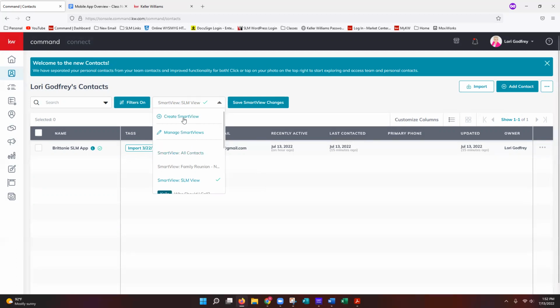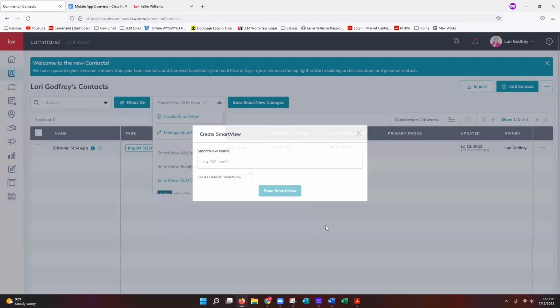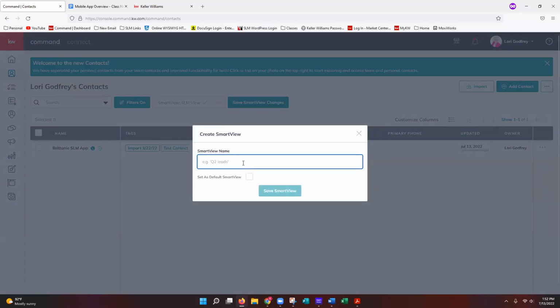So all I'm going to do is click on Create Smart View, which is our first option. And then for this, you're just giving it a label. My personal recommendation, whatever's going to make sense to you. If you want to label it as branded to me, I usually just call it consumer login. If I could spell that, there we go. I usually just call it consumer login. That way I know everybody who pulls up on this smart view has a consumer login. To me, that makes sense.